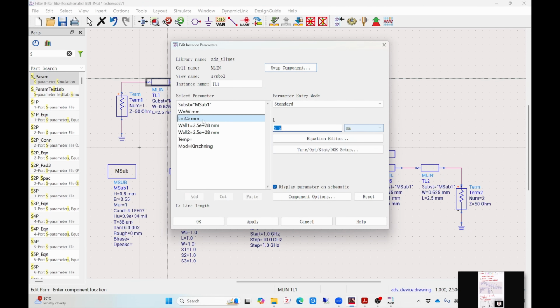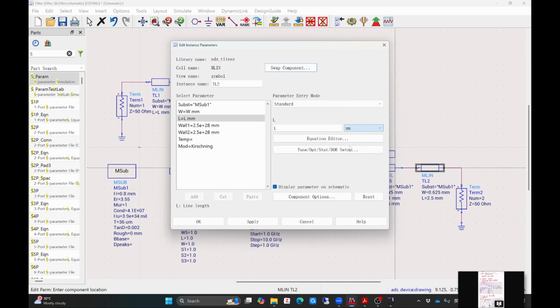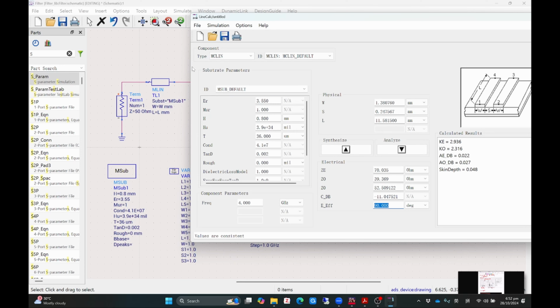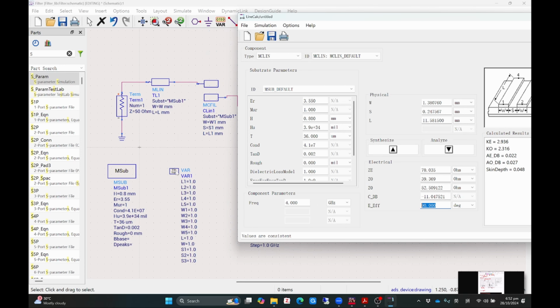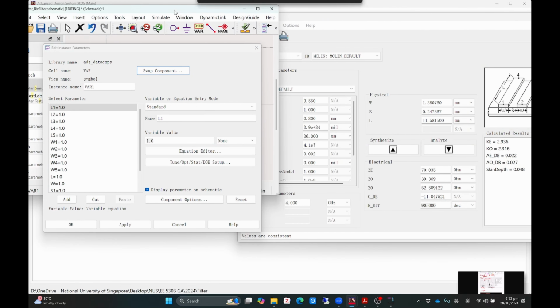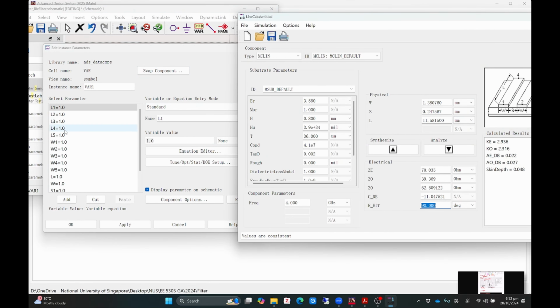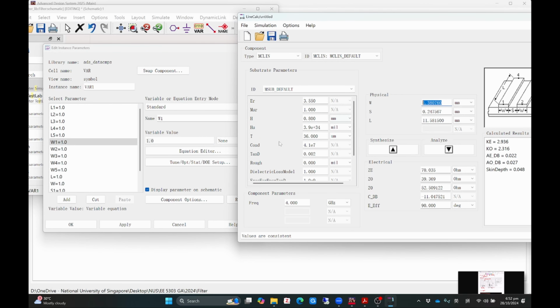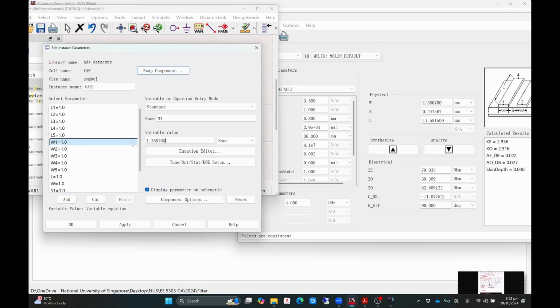For the first one, we also change it to the variables we have just defined. And then we need to type in the result we have just calculated. We open these windows, and this is W1. We can copy and paste here.